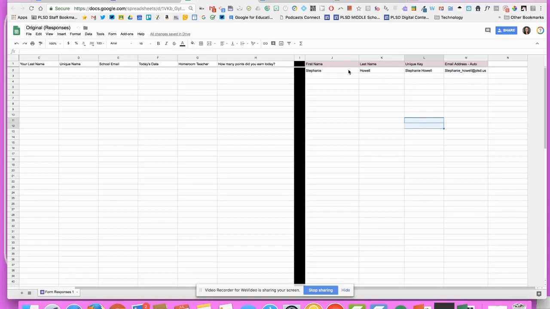Okay. So again, when you get your students list or it works, you're going to want to type them into J, K, and M. So you're going to add first names, last names, and the email addresses. As I type in, like let's say I do Kara Jackson, her unique key does not pop up. So what you're going to want to do is grab this little thing, drag it down. Now it does. So then she would be good. And again, I would have to type in her email address.